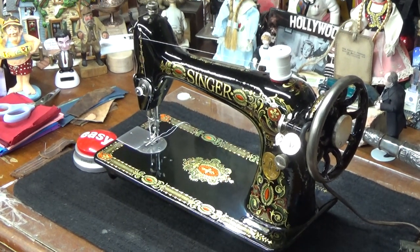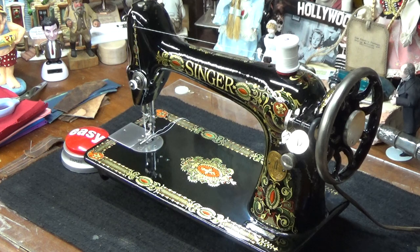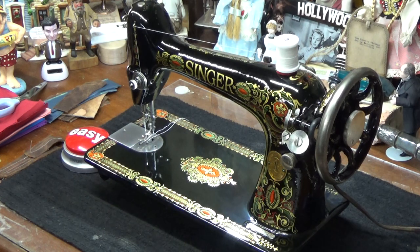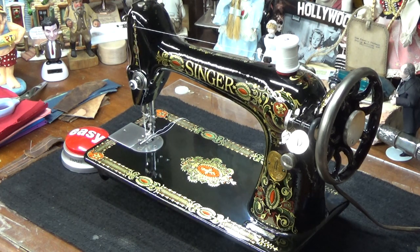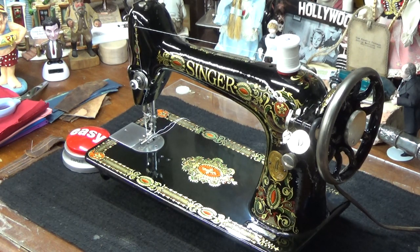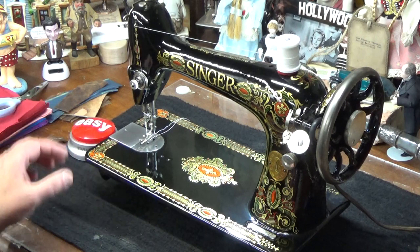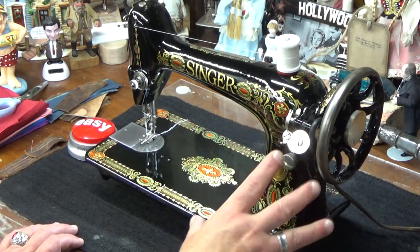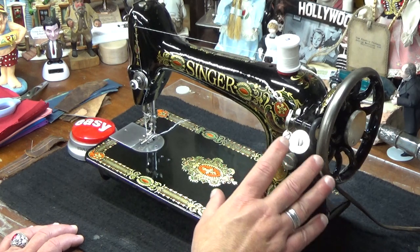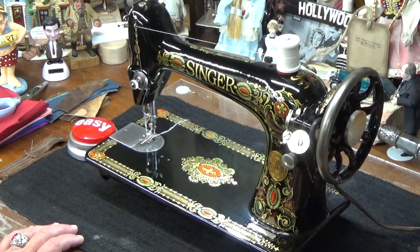And we will actually do some sewing with this machine. Not only is she a looker, but she's also quite a sewer as well. Okay, I'll put on some sewing music. Hopefully I don't get in the way. But I've got the wide shot, you guys, so you can see me turning the machine. That gives you an idea of how easily this machine turns. And once you put it into a treadle table and you've got the power of that person's leg pushing down on that, the three layers of protective full grain leather is only the beginning of what this machine can do.